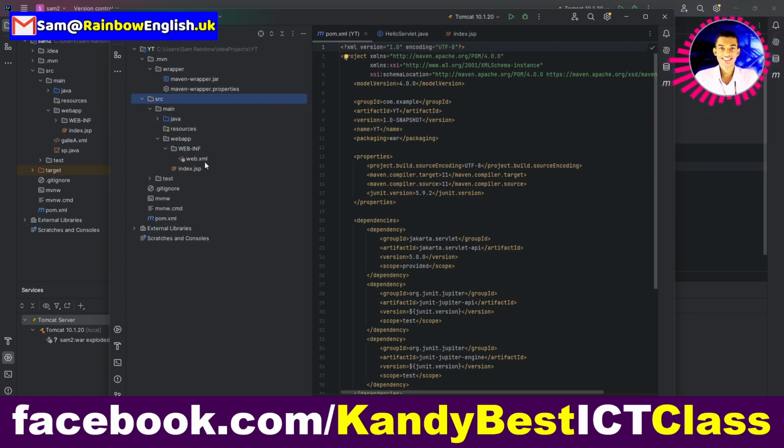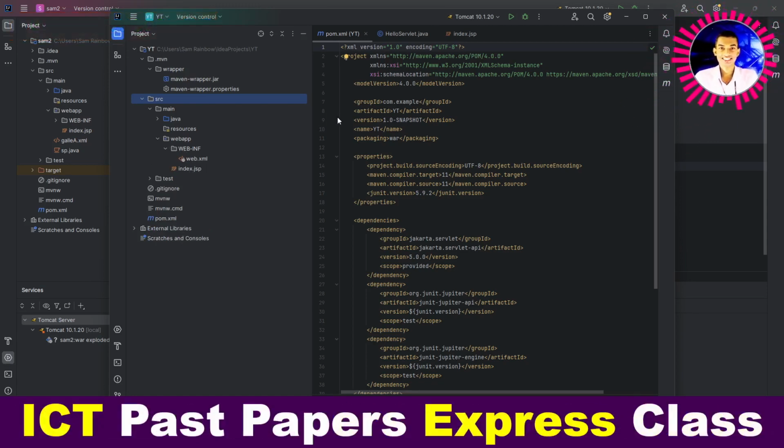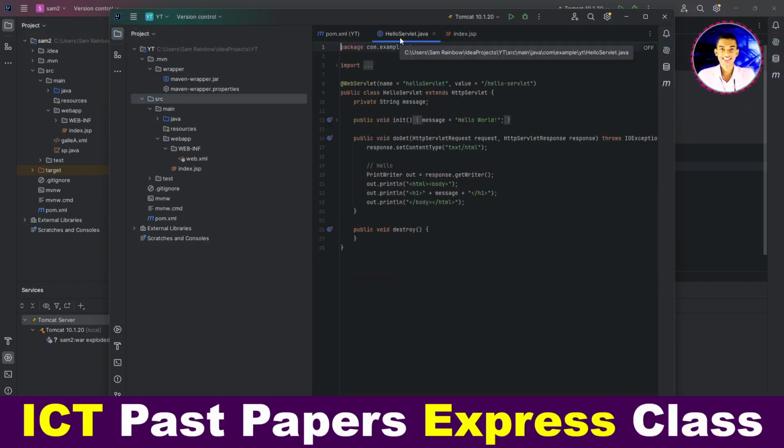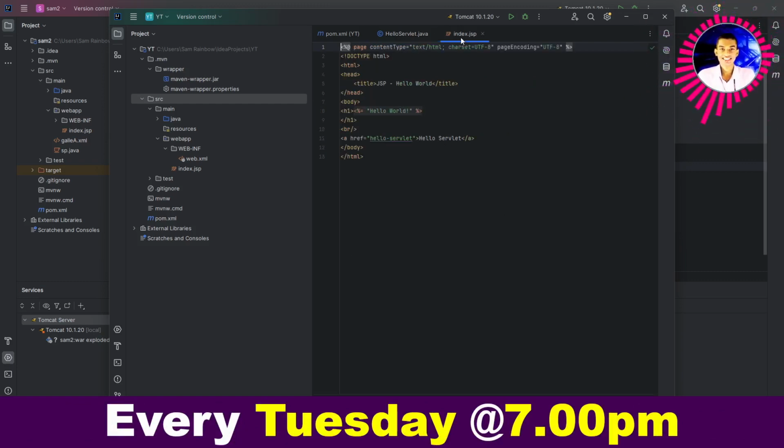In it you can see the web.xml file, the index.jsp file, the pom.xml file and other files. You can see the project structure here, and here you can see the HelloServlet.java file and the index.jsp file.